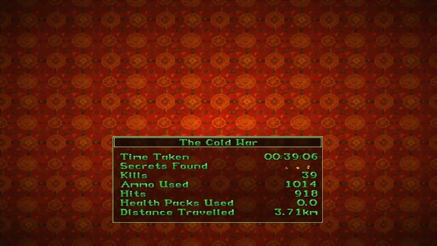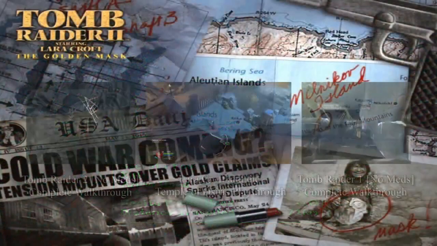Took me 40 minutes. That is the Cold War, the first level of the Tomb Raider 2 Gold expansion, the Golden Mask. We've got 4 more levels to go for this expansion, and I'll see you guys there. I'm Badass Games. Take it easy.